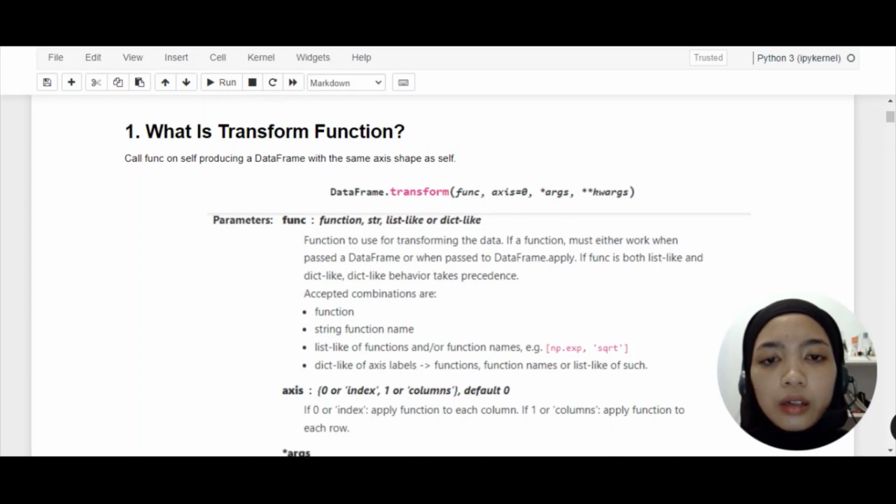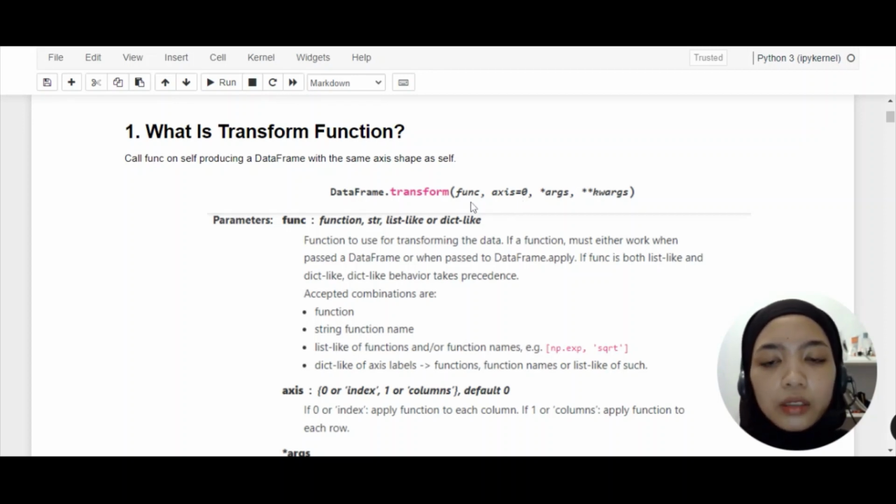To perform a pandas transform function, we need four parameters. The first is func, the second is axis, the third is args, and the fourth is kwargs. To make it simple, we will only focus on func and axis.